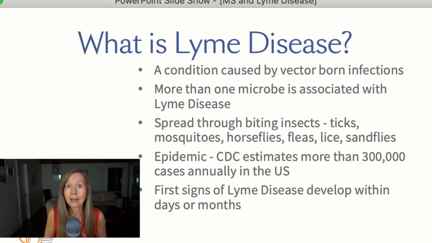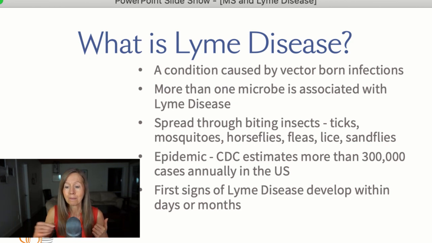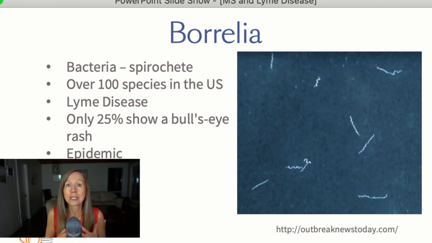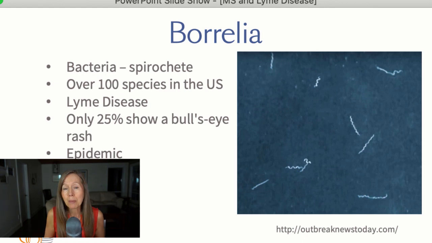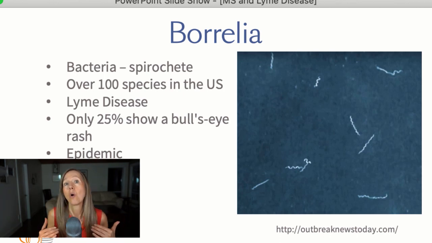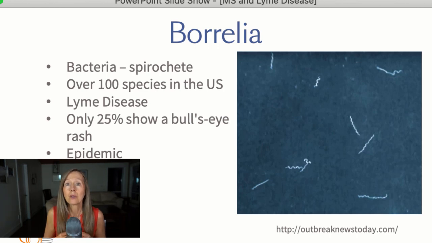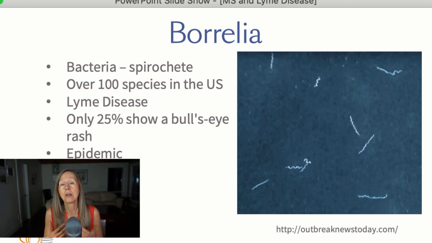This is an actual picture of the bacteria that causes Lyme disease — Borrelia. It looks like a little corkscrew and is a spirochete. There are at least 100 different species of this spirochete in North America alone. Most people bitten by a mosquito or horsefly won't show the bullseye rash, and sometimes it's not until a second or subsequent bite that the rash appears. Most people don't show that characteristic rash when infected, and may not even know they were bitten — they might just think they have the flu.